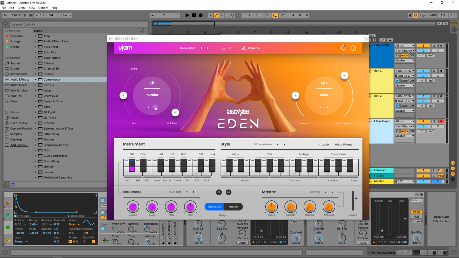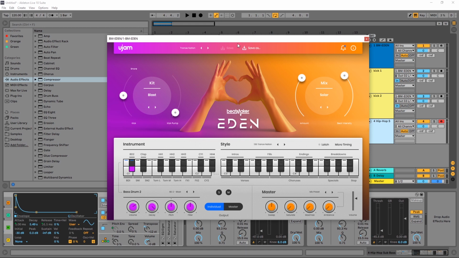Of course, we can come in and change the kits here as well. And we could change the mix of those presets easily enough. And we have all the other functionality of Eden set up. No matter what we do, we're still going to get our bass sidechained to whatever kick pattern we have, whether it's four to the floor, whether it's a breakbeat, whether it's using the first or the second kick of the kit. No matter what we do, we'll always have sidechained bass.